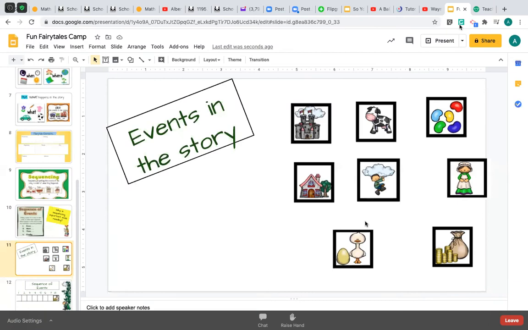Okay, so the beginning of the story, we know that there was Jack and his mom, and they were really hungry. They didn't have food to eat. So the mom told Jack to sell the cow, right? Okay, so should we start with mom first? Because Jack and his mom lived together, yeah? And then she asked him to sell the cow. All right, so I'm going to start with mom, and then I'm going to put the cow.